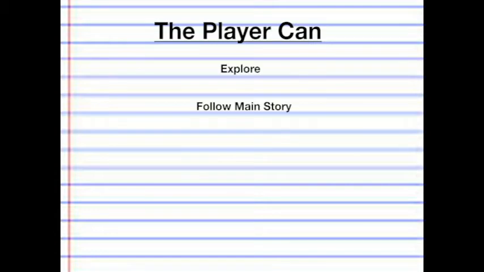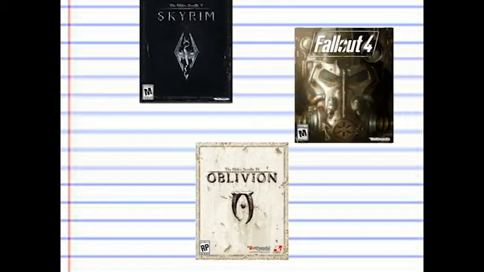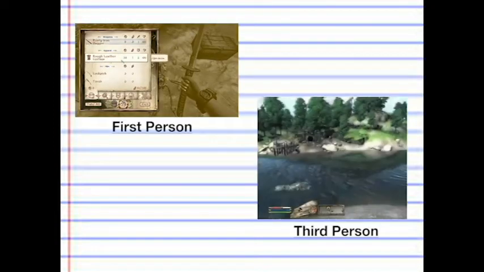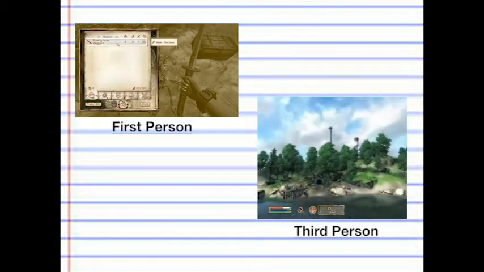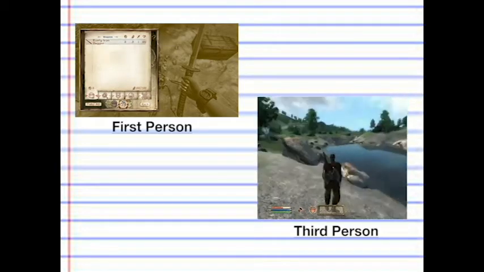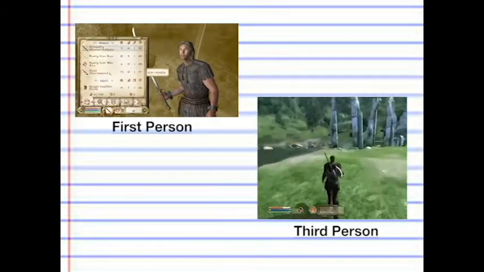In the style of most Bethesda games nowadays, the game is an open-world RPG adventure game, where the player can choose to explore, follow the main story, and complete side quests. Oblivion was the building blocks for Bethesda's most recent titles. The game can be played in either first or third person, which the player can toggle between at any time. This helps the player play the game the way they want to and not feel restricted.